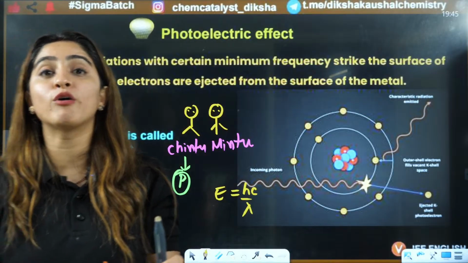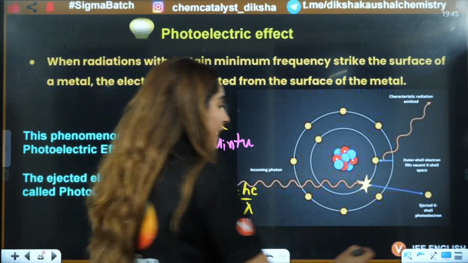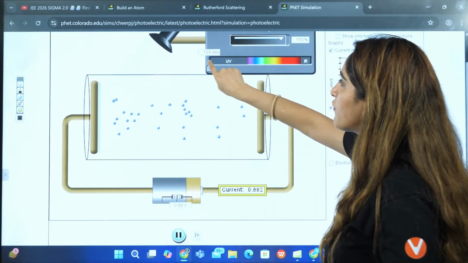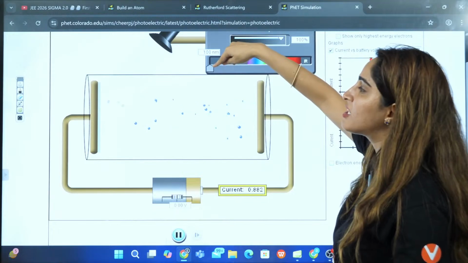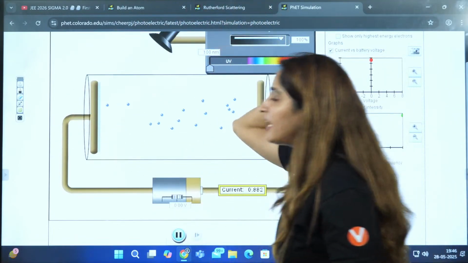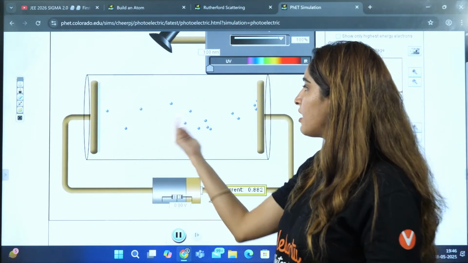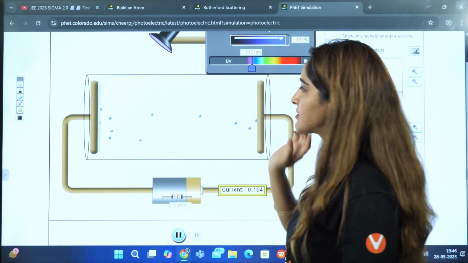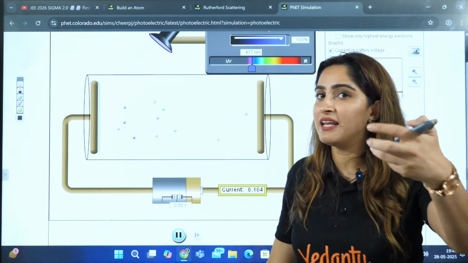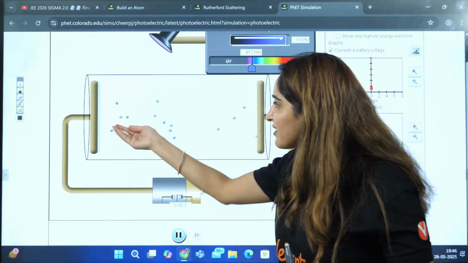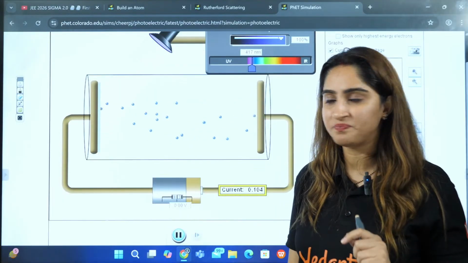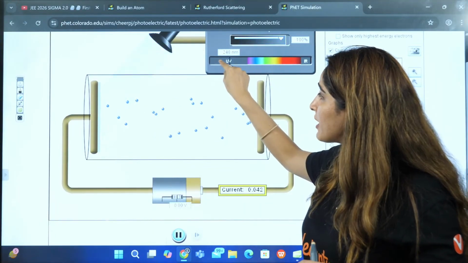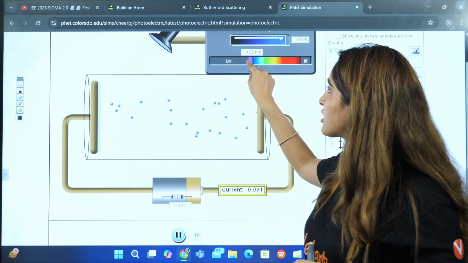We are talking about the energy of the incident light. Energy of the incident light should be more. The more the energy of incident light, the less the lambda, the more easily it can take out the electron. Can you see? More easily it is taking out the electron. As the lambda is increasing, energy is decreasing. So that's why the speed is also less, right? So that's how, on varying the energy, you can see how electrons are changing, right?